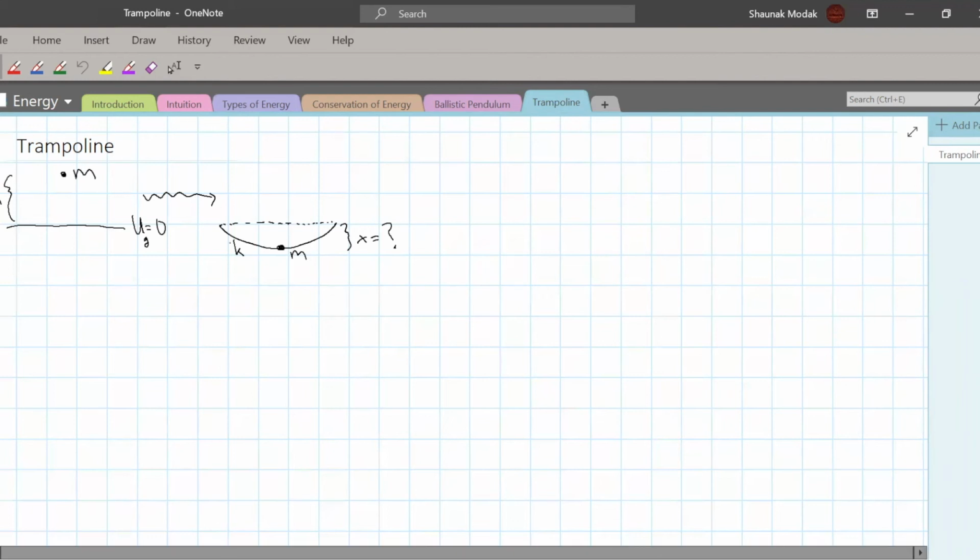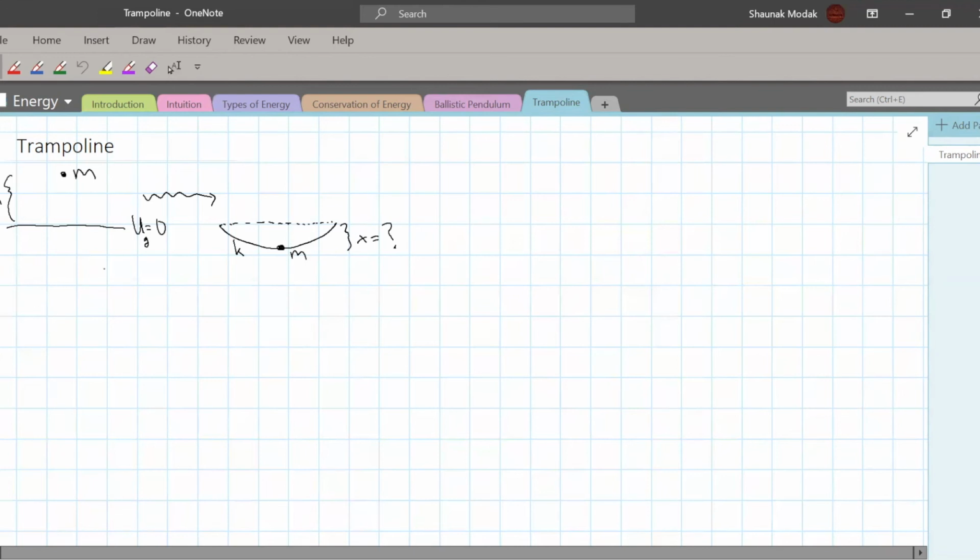So to do this, we'll assign some sort of springiness to the trampoline, and we'll encapsulate that in the spring constant k. Note that in the beginning situation and also the final situation, we're not moving. We're starting from rest at the top of our highest jump, and we're ending at rest right before the trampoline is going to accelerate us back to speed. So in both of these cases, the kinetic energy is actually zero. So all we have to focus on is the potential energy in each situation.